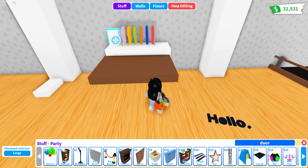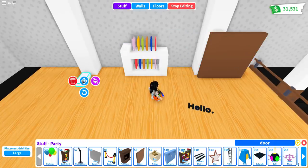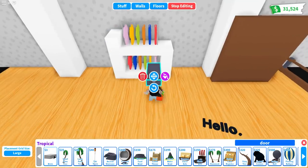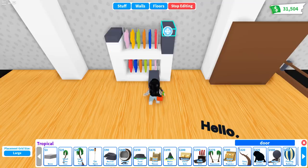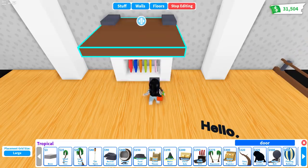One thing I really like to do is rotate the colors of the clothing racks — put one with pink at the front and the other with red at the front. It makes it look less like a duplicated item. With the clutter items we're lacking in Adopt Me, you just have to make it work with what you have. I used about four or five bricks tall, and just like the bottom you want to bring up enough bricks to go just over that clothing rod.